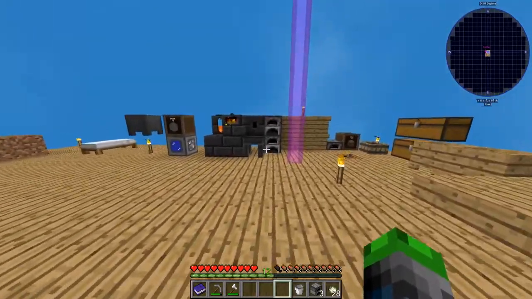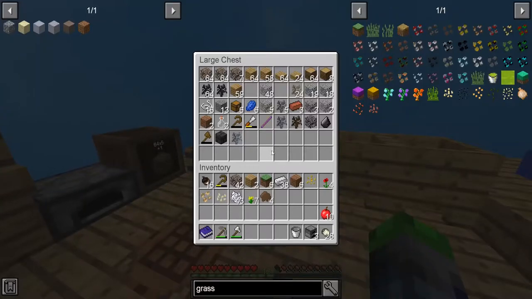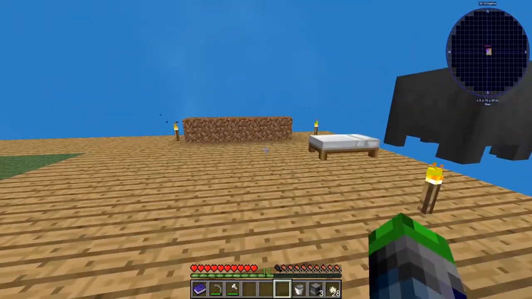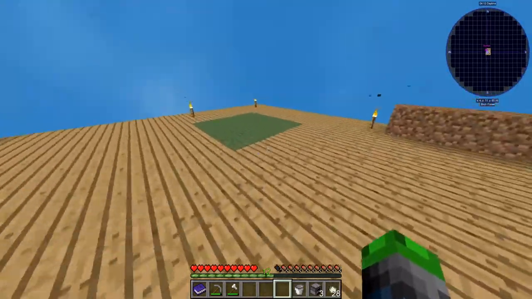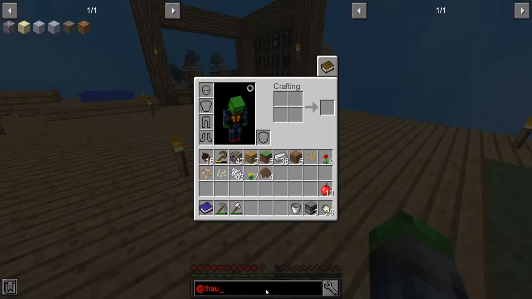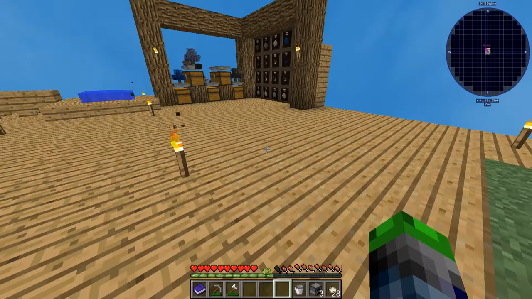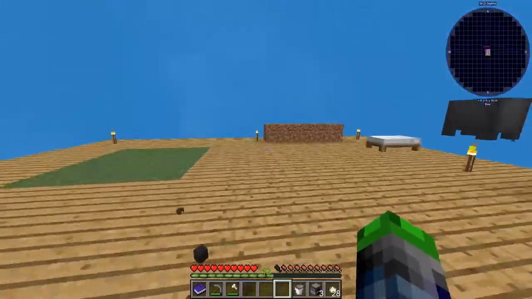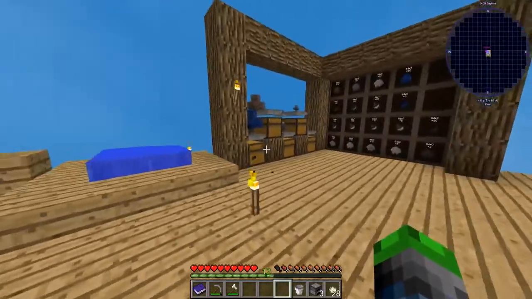And then I also want to have quite a few different bases kind of close to each other. So one base will be the tech base, and then one base will be Mystical Agriculture, and the other one will be something like Thaumcraft if it's in here. Actually, I don't even know if Thaumcraft is in here. Yeah, it's not in here, but something like that. So it would be like Botania and another thing. So it would have these big sections of different types of mods all together. I think that would be really cool looking.